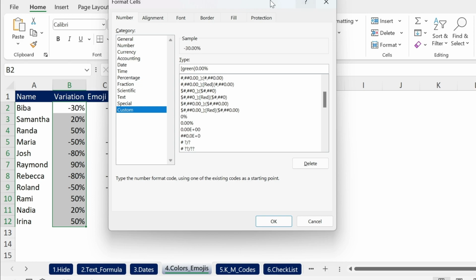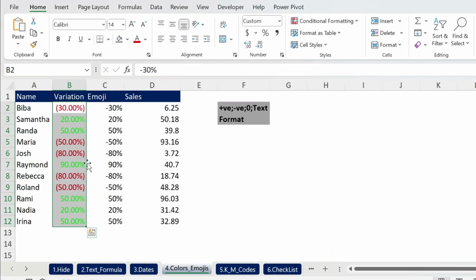Again, I'm going to explain this later on, but basically you're going to have the number with two decimal places in percentage, semicolon, negative numbers, red, and here you're going to have, let's put for example, parenthesis, parenthesis, put 0.00%. Then let's put a semicolon, this is for zero, so we can do 0%. Text we don't have, let's not use it. Press OK, and there you go, you get your numbers colored.